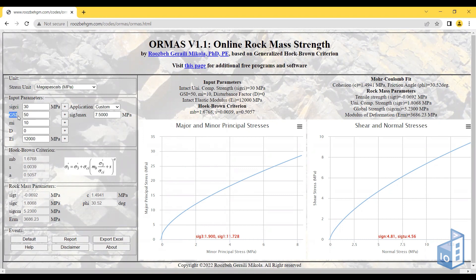You also need the geological strength index, the material parameter for intact rock, and the disturbance factor. Hoek and Brown provide guidance for these values. A stronger material will have a higher sigma ci, and material that is not broken and is fresh will have a higher GSI. Different rock types have different values.